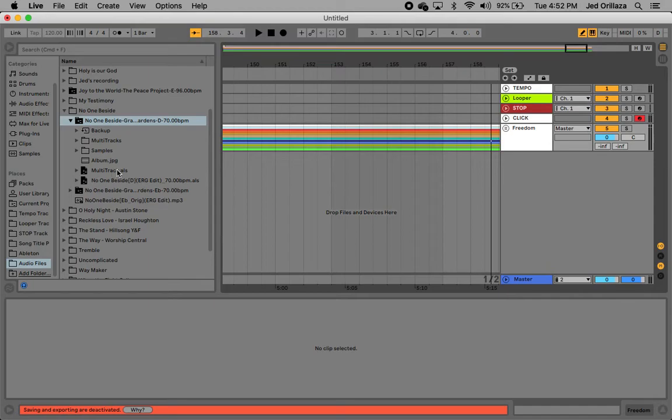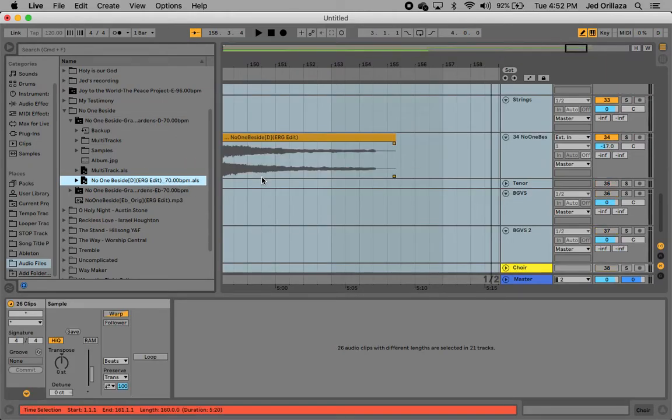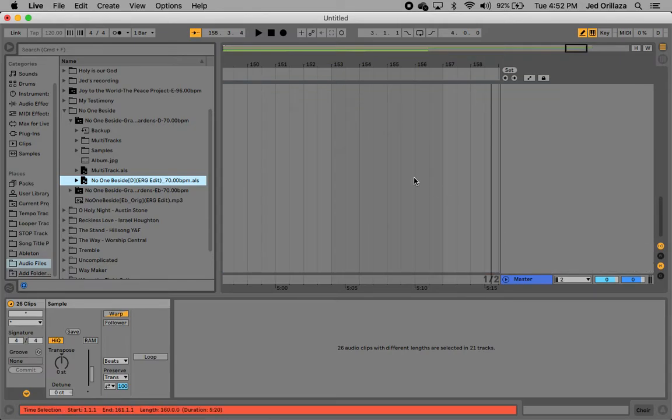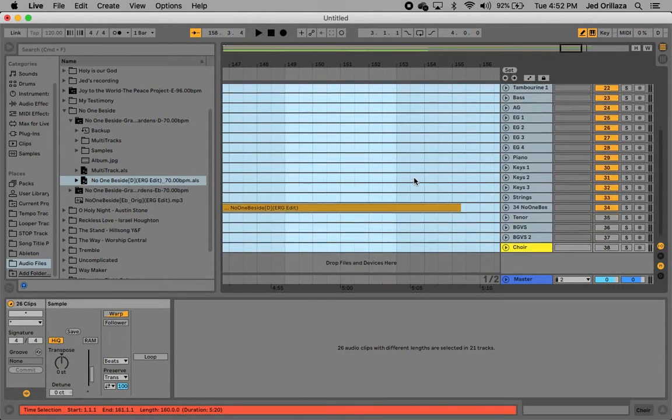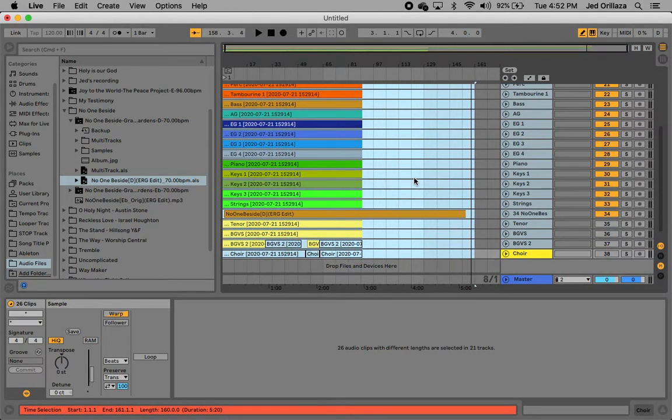And instead of this multi-tracks, this is the unedited version. So you don't want that. You want the edited version. Click, drag underneath. And as you can see, it's gonna go all the way to the start. And let me just minimize this screen again, so it's gonna look cleaner. So if I go up, it's right there. And minimize.